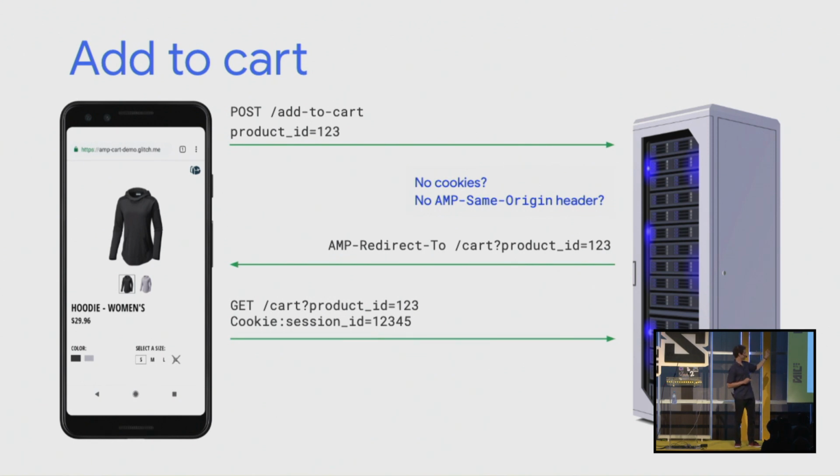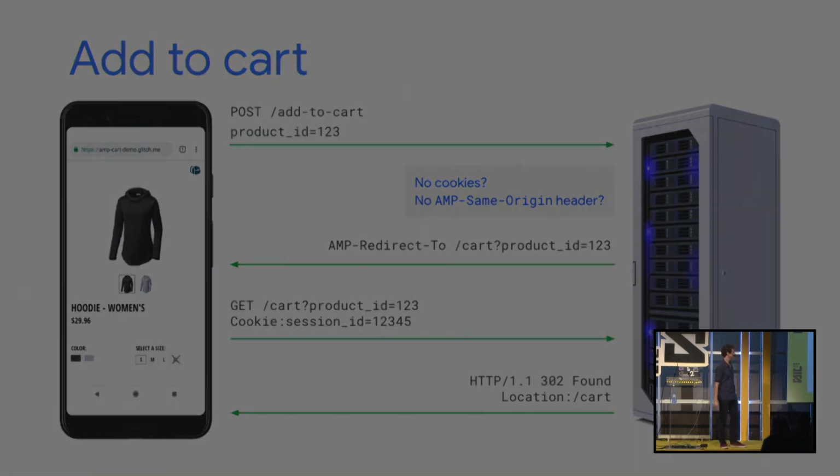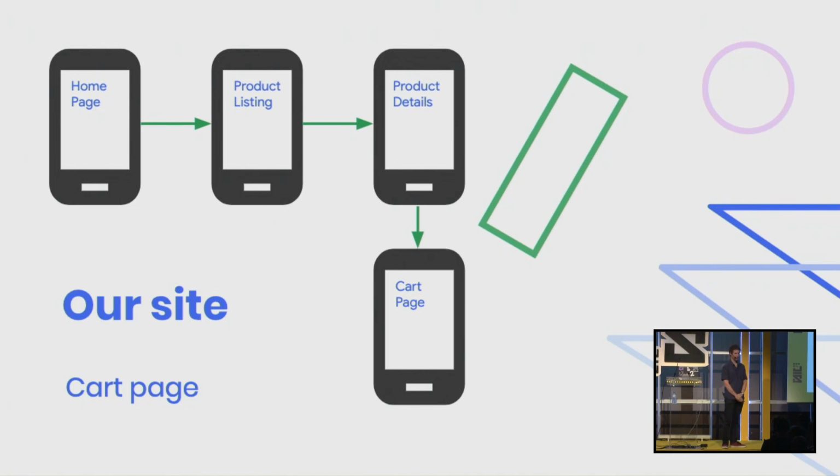Then we make the request again from your origin. At this point, you're on your origin. You can read cookies. Everything is good. The server gets this. It makes the change to the cart, and then does one more redirect, basically just removing the query parameter. So there's kind of 2 redirects over here. By the end of the process, you're back on your origin, and you've got your cart, and all is good. So this can be done, and we actually managed to do it. It worked OK.